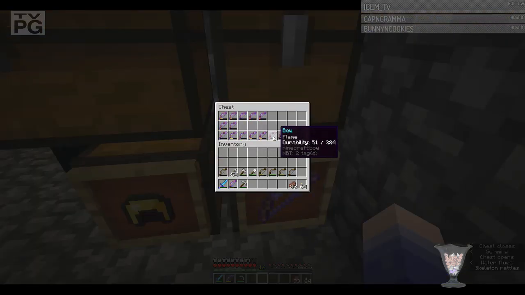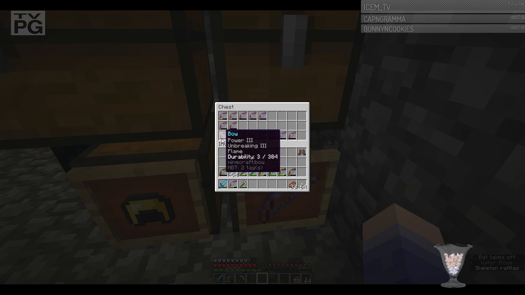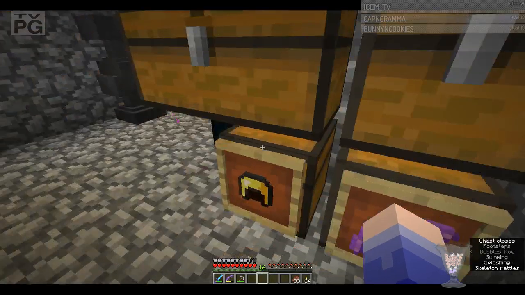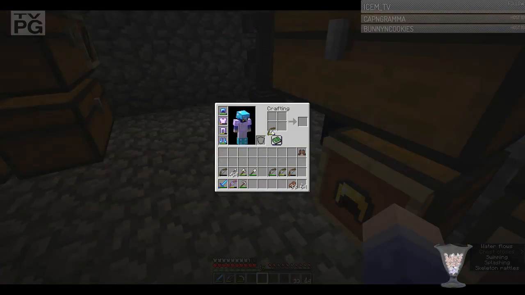In here are the good bows that I get. So these are all flame. These are all infinity. And these are all unbreaking. So if I want to build a bow, I can grab these parts plus other things and go from there. But what I do first is I have to... That one is essentially done, right? So that's a finished one. Oh, that is so close to a finished one.